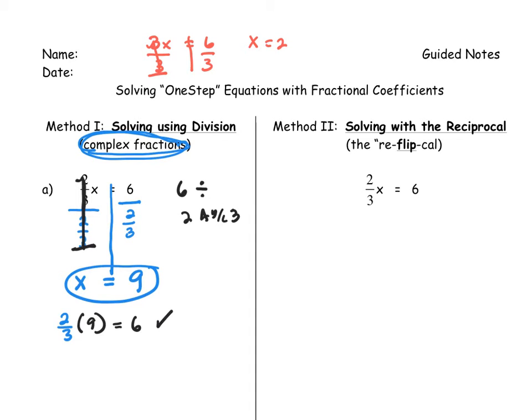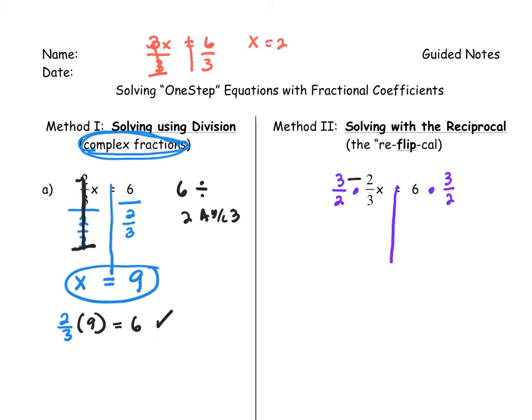In order to solve this, we're going to once again build our wall, and whatever I do on the left side, I have to do on the right side. This time, in order to get x by itself, I'm going to multiply 2/3 by its reciprocal, which means I'm flipping this fraction over and multiplying it. If I do it on that side, then I have to do it on the other side. Whatever I do has to look identical. So I'm multiplying by 3 over 2 on both sides. We wanted to make sure they're balanced.